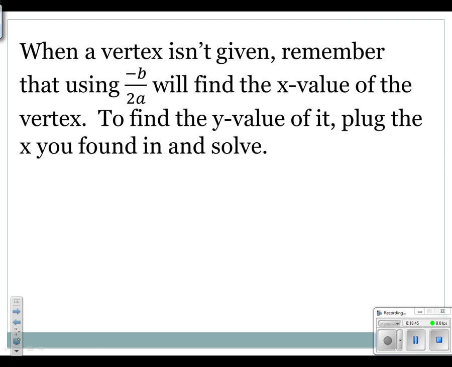Now here's another thing to remember. There's another way to find a vertex other than rewriting an equation in standard form. If the vertex isn't given, you can find part of it by using -b over 2a. That'll give you the x value part. And if you put x into the equation and solve for y, you'll have the y value part of that vertex point. So that's another thing just to log back into memory. Remember, a, b, and c are the coefficients or the constants in your quadratic. A is always the coefficient of the x squared term, b is the coefficient of your x term, and c is the constant that sits at the end.